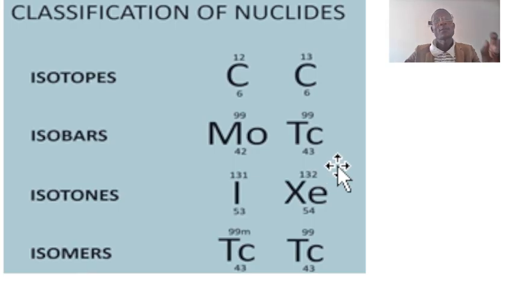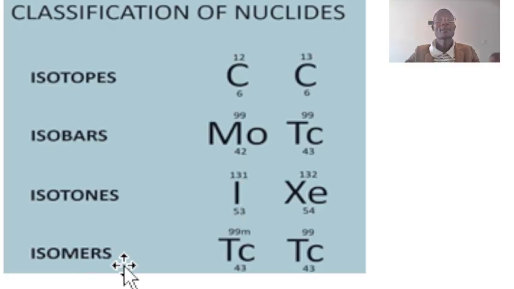Or you can take carbon 13 and nitrogen. They have the same neutron number, but there is a difference in atomic number, and therefore they are different elements. So, an example of isotones, clearly within the sphere of the first 20 elements, we can talk about carbon 13 and nitrogen, because carbon 13 has a mass number of 13, proton number of 6 and neutron number of 7. Then nitrogen has a mass number of 14, a proton number of 7 and a neutron number of 7.